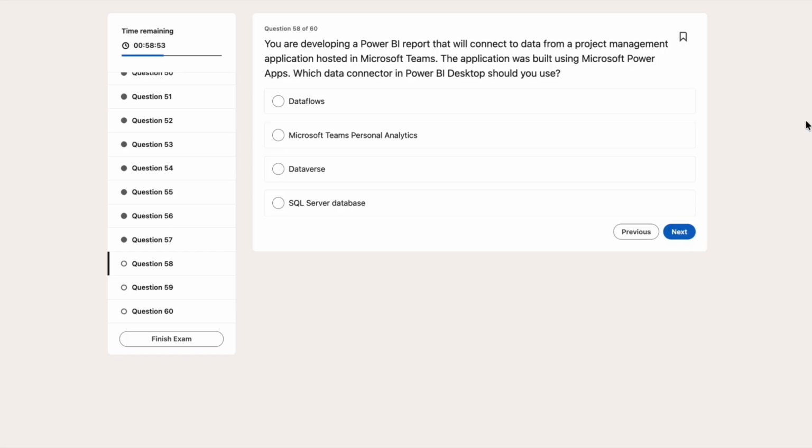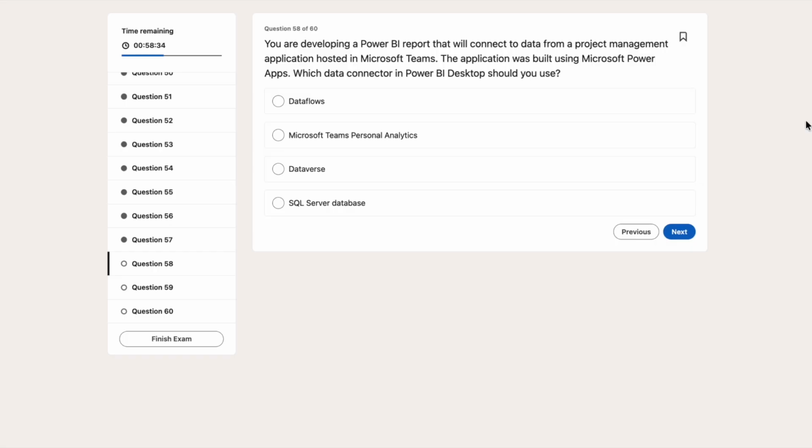You are developing a Power BI report that will connect to data from a project management application hosted in Microsoft Teams. The application was built using Microsoft Power Apps. Which data connector in Power BI Desktop should you use?